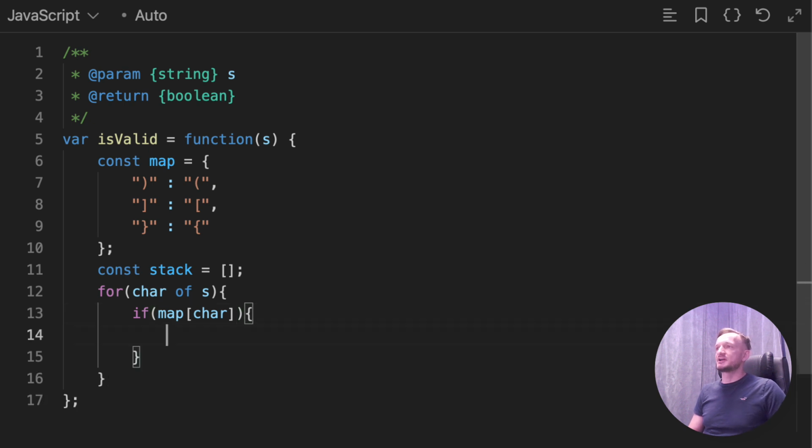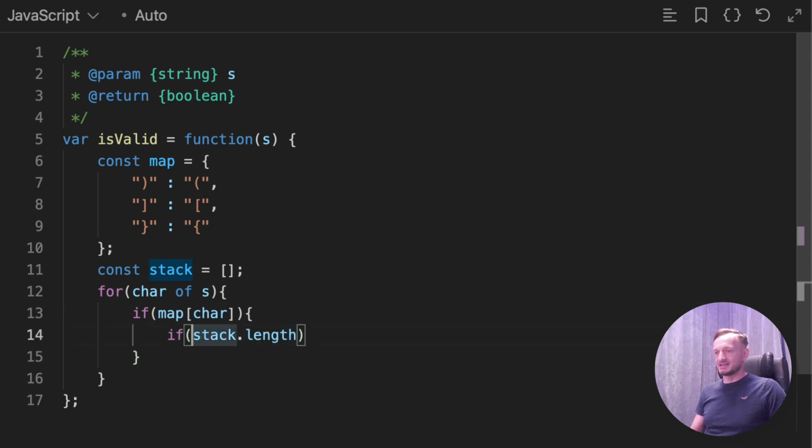And if it is a closing one, then firstly we need to check the stack. So we need to check the stack length, that we already have something in the stack, because if the stack is empty and we have a closing parenthesis, we don't have anything to close, because there is no open parenthesis.